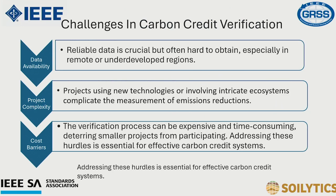So right now, there are a number of things. We need to have data, it needs to be available. We need to be able to have the right methods, and number one, it needs to be cost effective. So most of you in the verification process understand that validating carbon credits is extremely expensive. Traditional test methods are not conducive to making this actually economically feasible. So how are we going to do that? We're going to have to rely on new innovations, and we're going to need a process in which to validate and verify those. Next slide.